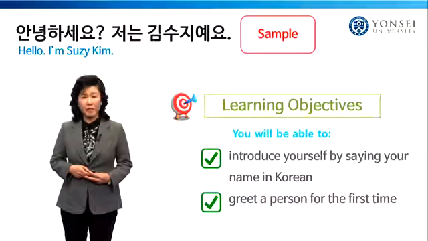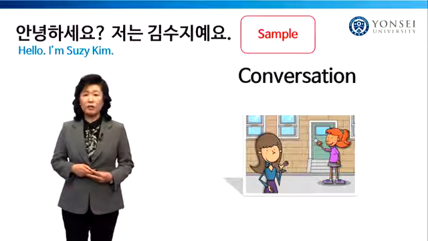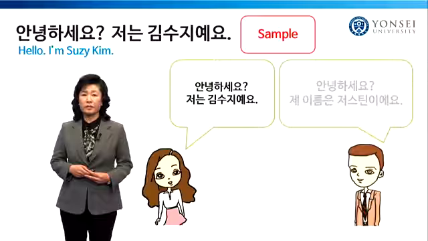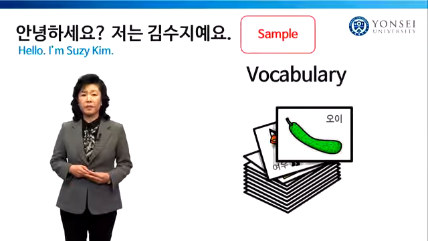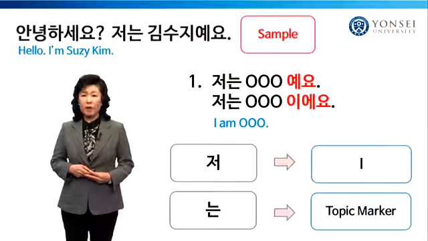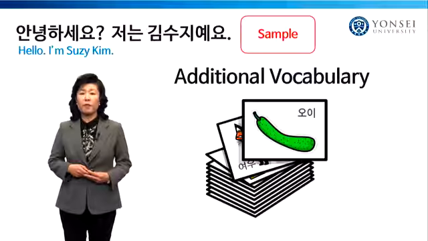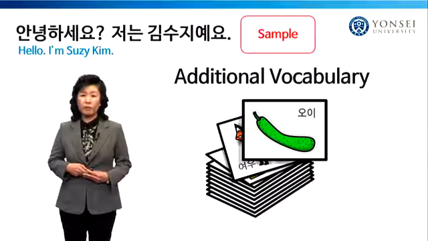Let me explain the composition of the units. We provide the learning objectives of the unit and listen to a conversation. After listening to the conversation, we repeat what was said. We then practice pronunciations of keywords in the conversation. We will explain the words and sentence structures in the conversation. And using more vocabulary, practice the sentences. You will mostly practice making sentences by substituting words that you learn in the unit. We will also provide additional vocabulary for you to practice on your own. After studying each unit, a quiz will be given to test your abilities and to review the contents.